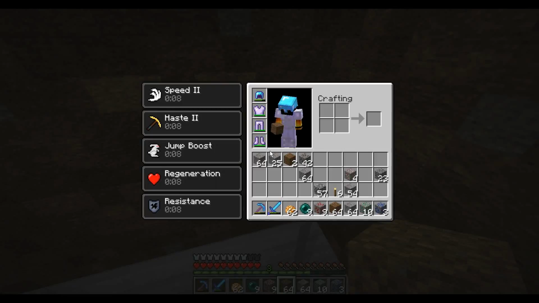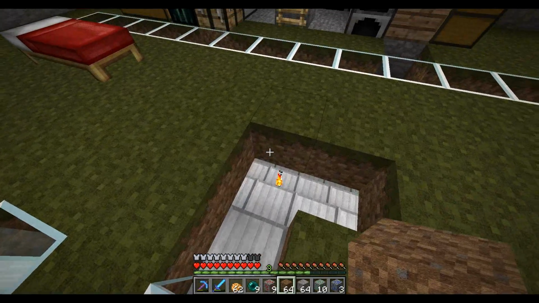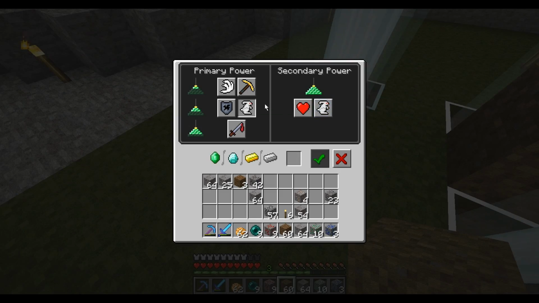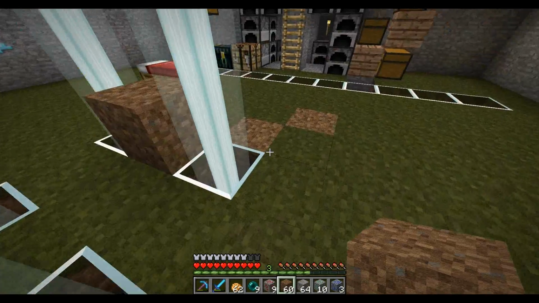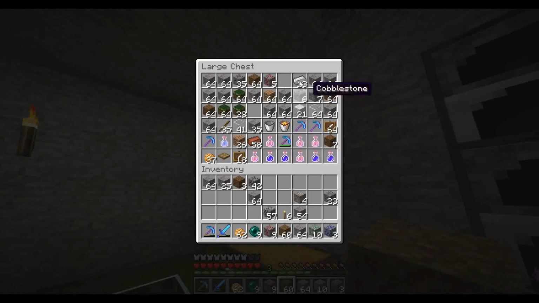I've got jump 2, haven't I? Why haven't I got jump 2? What is this sorcery? Hang on 1 second. I've got haste 2 in that one. Oh, really? Okay, I need to reset that one. Let me do that for a sec, and I'll see what I've been doing.